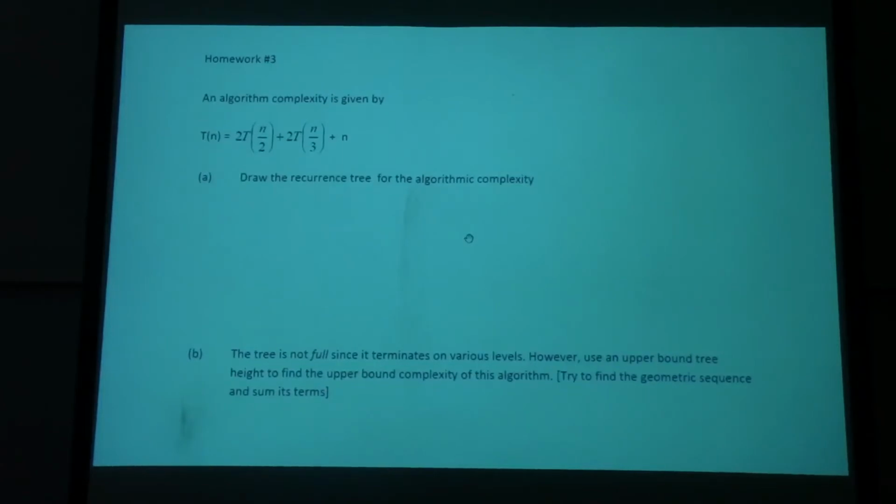Who can do it? Tell me. Okay, Zoe, what is this algorithm going to look like? So one for loop with n. One for loop for n, actual work? Yeah, for actual work. Twice the call of T to n divided by 2 and twice the call to T to n divided by 3. Okay, so did everybody hear what he said? So it's going to be one for loop for n iterations, 2 recursive calls with n over 2, where n is the parameter coming into the function, and 2 recursive calls to n over 3.